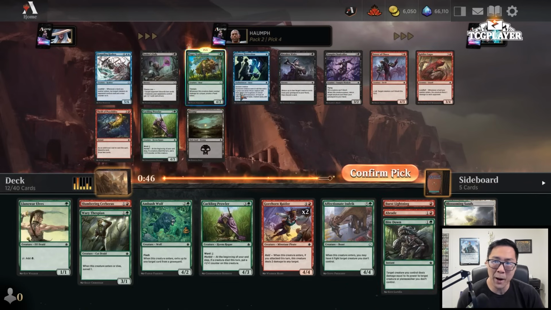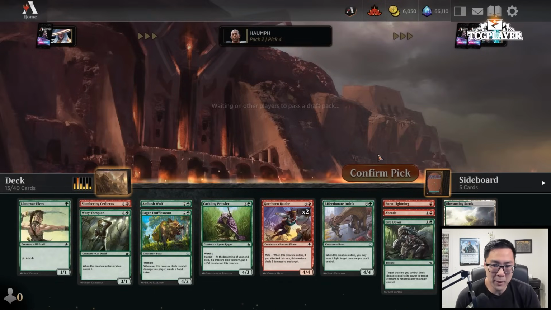All right, a 4-power creature, 3-drop. I was sad about passing the Ambush Wolf, but we'll happily take an Eager Truffle Snout here. Beat people down.